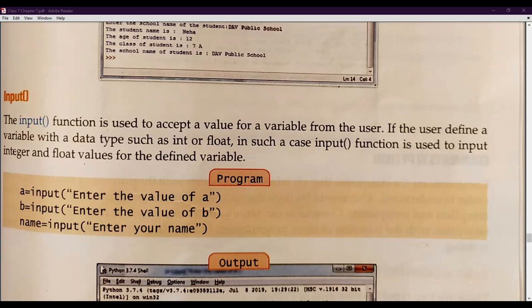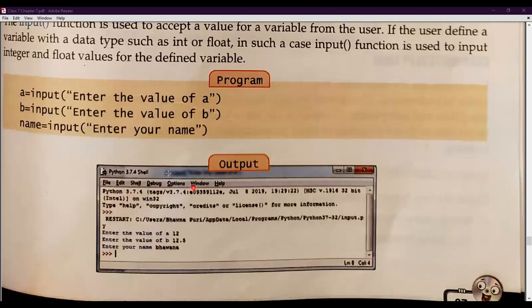If the user defines a variable with a data type such as int or float, in such a case, the input function is used to input integer and float values for the defined variable. What it is saying is that if we are using the input function, and we have defined int or float, then the input function will work as integer or as float.